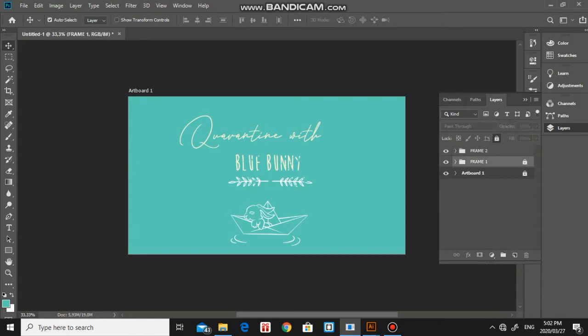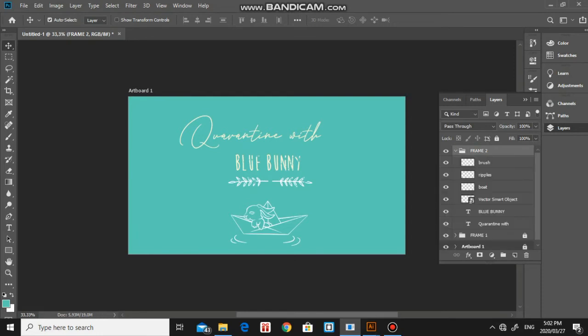So we're going to rename that frame 2, and basically what we're going to do is go and fiddle with those things that are within that group. So for example, instead of making a new brush stroke, deleting the old one and doing a new one, I'm just going to take the one I have and move it. There we go, you can see I'm fiddling around with that. If you have the layer selected, you can just use the arrows on your keyboard to move it around. And I'm going to make those ripples around the boat a little bit larger.